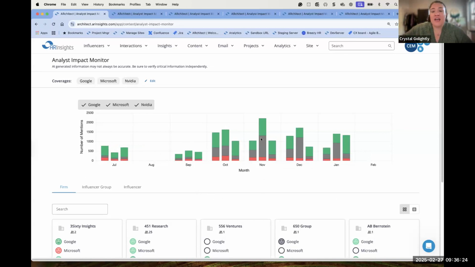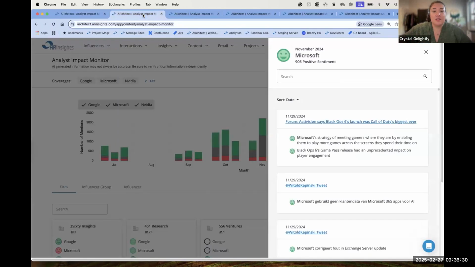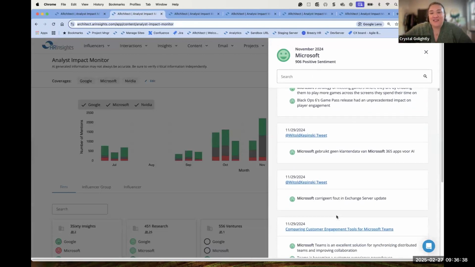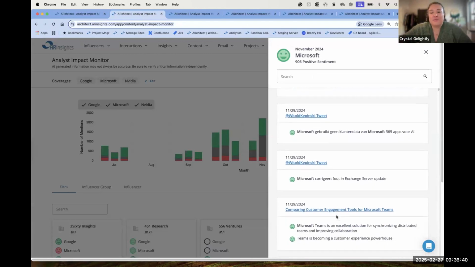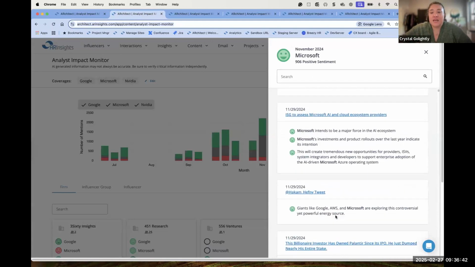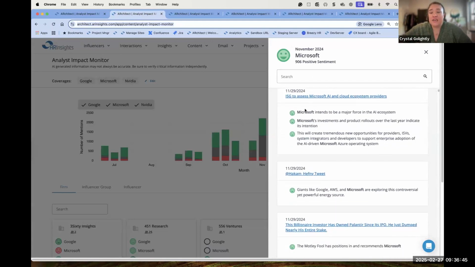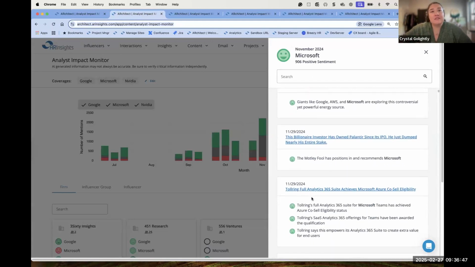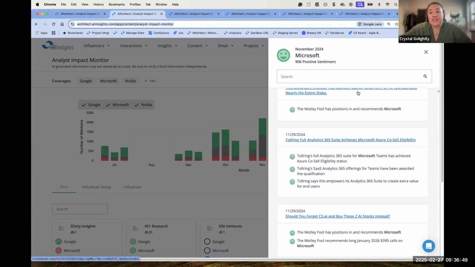So from here, I can actually dig around and look for really anything that I want from this graph. I actually chose to dig into this November since I saw a big bump, and I've already loaded this page. So when I dug into November and I clicked on Microsoft, it actually gives me kind of like a little dossier of all of the mentions that we were able to derive some type of sentiment. And I can actually see that grouped day by day. I can click in and see further.